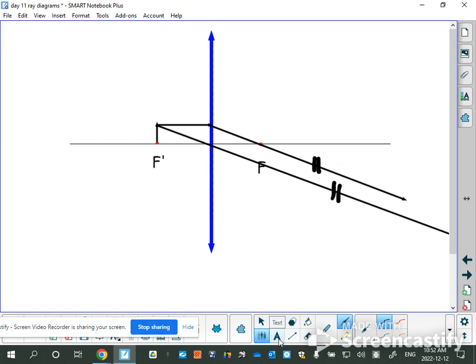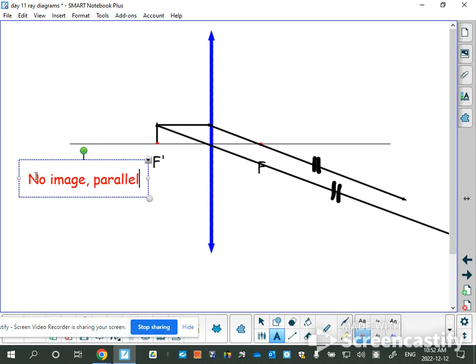It also makes sense that when you think about it, you are changing at this point. Anything out here farther from the focal point, you're going to be getting a real image, and anything closer, it's virtual. So this is also where it changes from one to another. And that's because it goes parallel and then they start to cross on the other side. So this, I would just write no image, parallel beams. Because your beams of light never cross, you can't get a focused image.